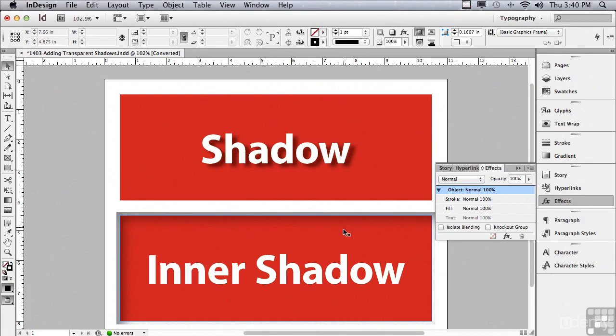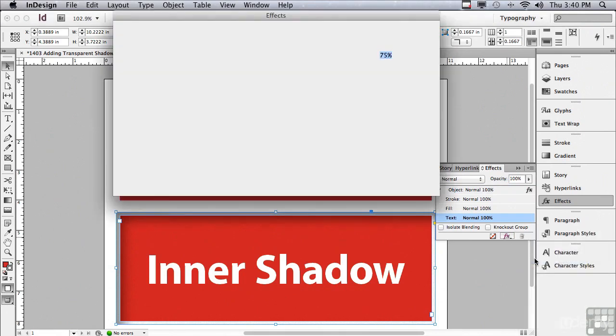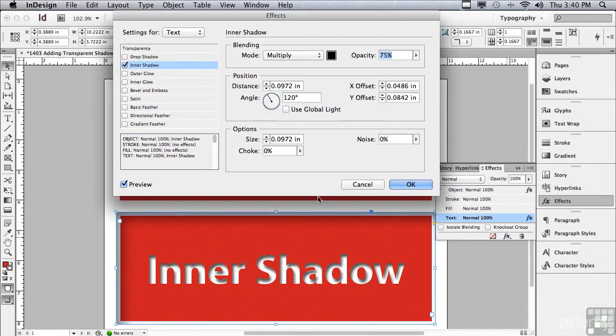Really kind of cool. I want to also apply an inner shadow to the text. So let me click on the text listing, go under my FX pop-up and choose Inner Shadow. You can see that almost looks like cutout lettering, almost as if the red fill had the lettering cut out of it and you're seeing a white piece of paper beneath.